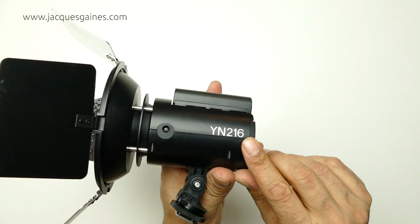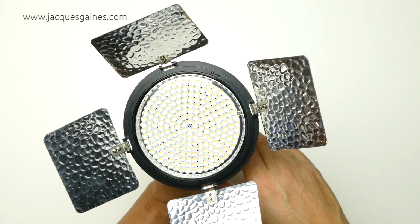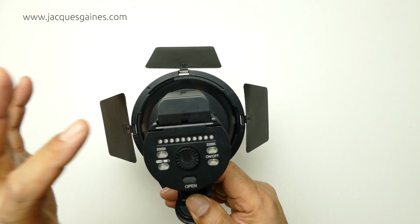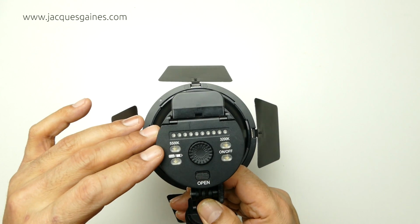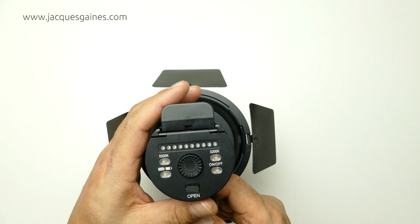Now, why is it called the YN216? Very simple. It has 216 LEDs. 108 of those are tungsten balanced, and 108 of them are daylight balanced. So 108 are 5500K, and the other 108 are 3200K.